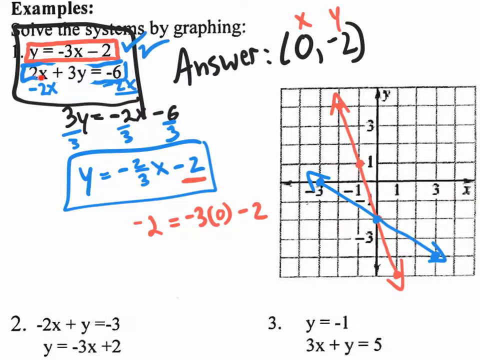Now let's go for the bottom equation. 2x, that would be 2 times 0. That's pretty easy to do, 2 times 0. And then we have plus 3y, so that would be 3 times negative 2, right? Plus 3 times negative 2. And it says right here that it should equal negative 6. So let's write it down. It should equal negative 6. And of course, 2 times 0 disappears. And 3 times negative 2 really is negative 6. So we have double checked the bottom equation.